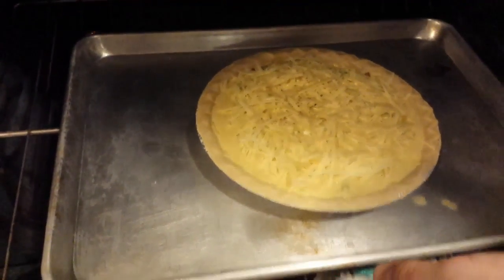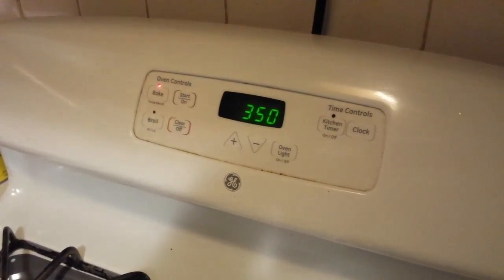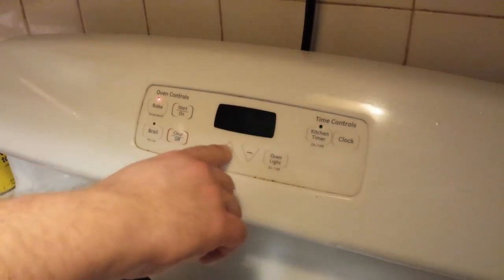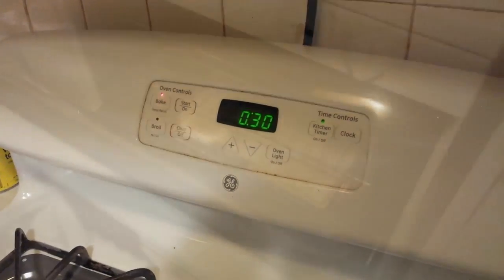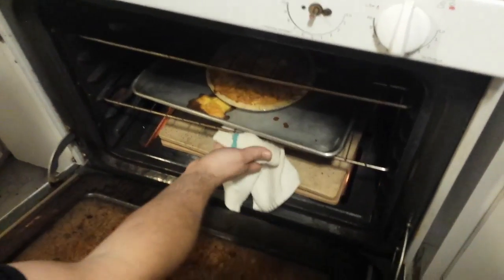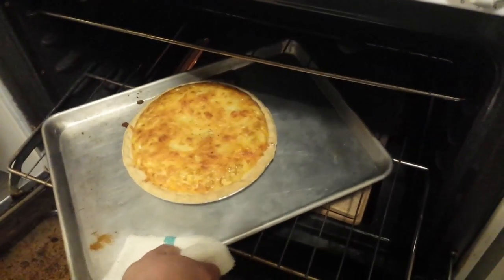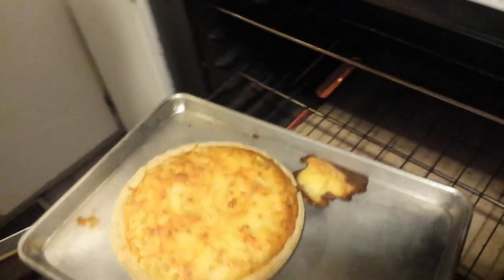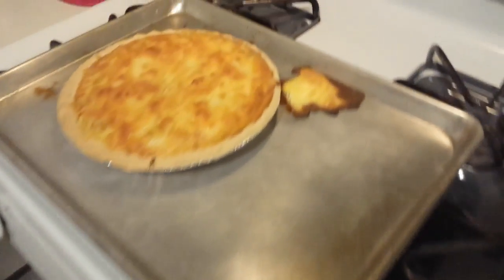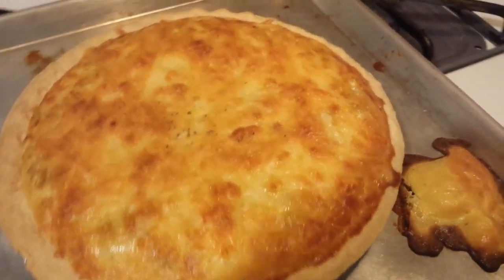Once you have it all in, very gingerly push that back in. We're keeping it at 350°F and setting a timer for about 30 minutes. This can cook anywhere from 30 to 50 minutes before it's done. You can see it spilled over just a tiny bit, but the egg came up and covered the cheese, which browned a little on top. To test doneness, give it a little shake — if it's sloshing it needs more time; a little wiggle in the middle is fine.